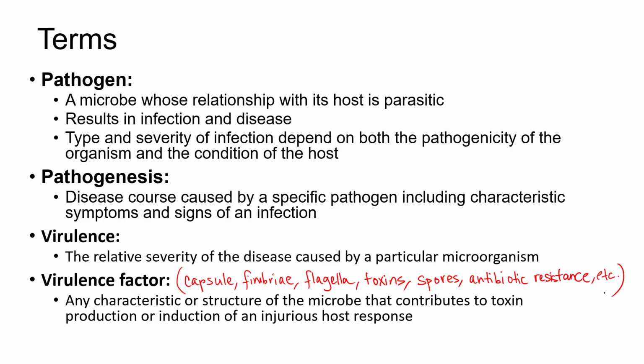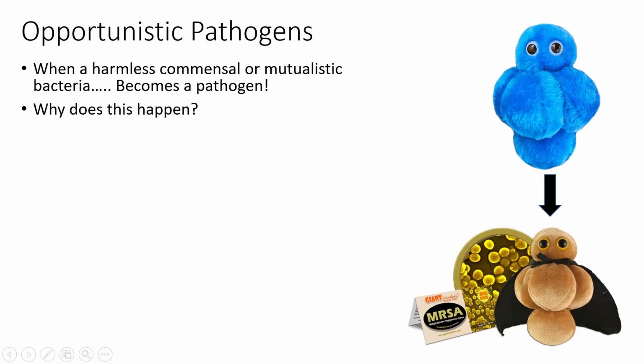So something to consider when we look at these different relationships we have with our microbes, is that we do have these commensal or mutualistic bacteria, and then we have these pathogenic bacteria. There's something to consider though, which is that it is possible for our commensal or mutualistic bacteria to become a pathogen. So we could take our harmless garden variety Staphylococcus epidermidis, shown in blue, and we could have a transformation occur where he actually becomes the MRSA bacteria.